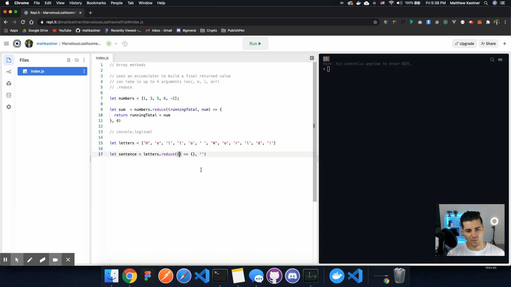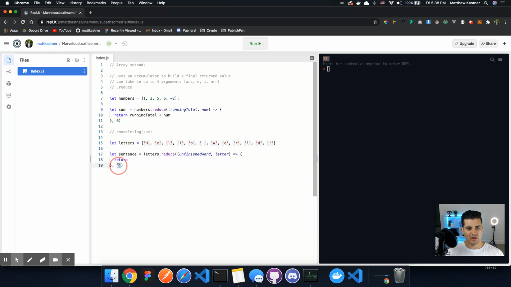So inside here, we're going to need to put our accumulator and also our individual element. So our accumulator, I would call this guy unfinished word. And then the second thing in there is a letter. Now let's return this guy down and let's do some logic in here to get it to finish. So again, the return will return what the next iteration of the accumulator should be. So what should unfinished word be the next time around?